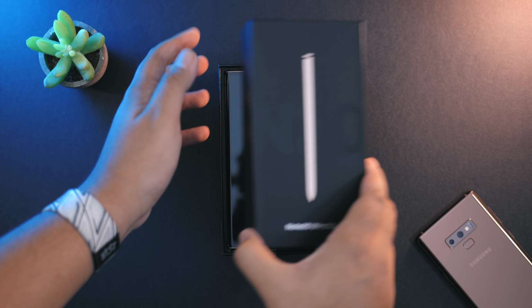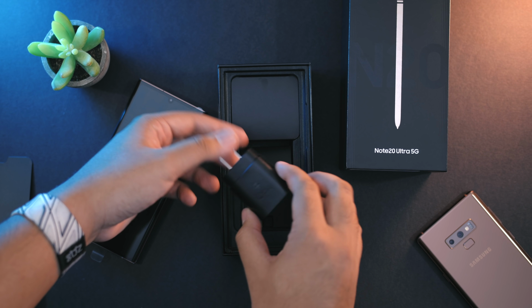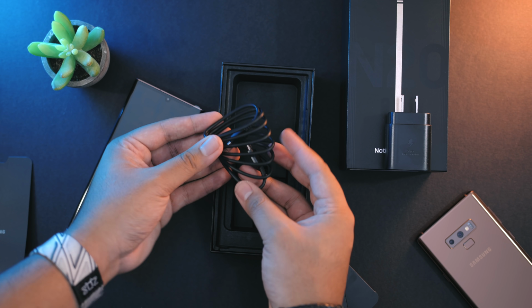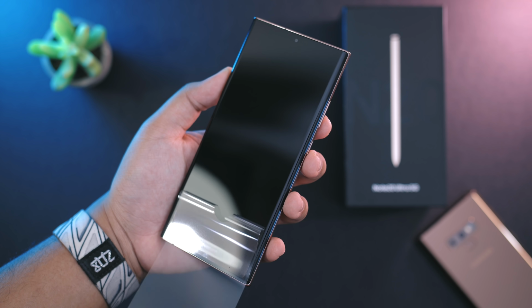I was able to get my hands on the Galaxy Note 20 Ultra a bit early, so huge shout out to Samsung for the hookup, I really appreciate it. And so I thought I'd share with you my first impressions on this beast of a phone.